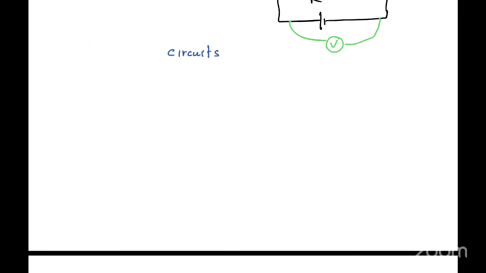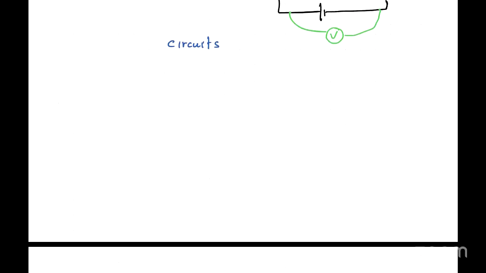So if I ask what is a circuit, what is an electrical circuit, then you can say it is a graphical representation of an experimental circuit or setup, right? In this case, we are not going to draw all the actual components the way they are, but instead we are using circuit symbols. So those are some simple things.